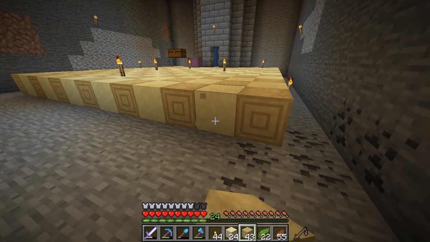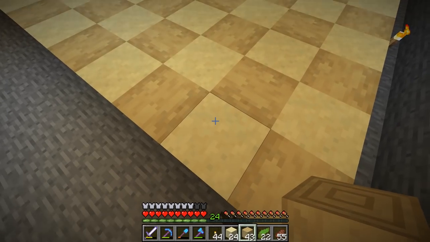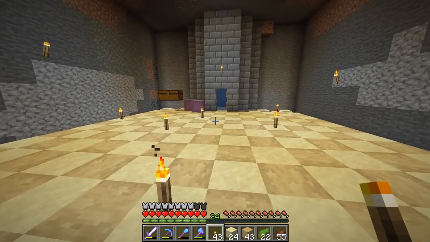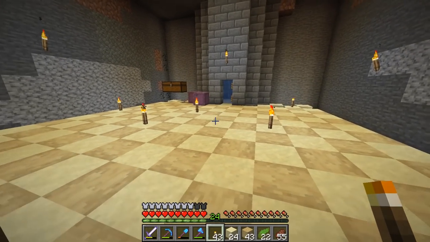But they've added this new block called smooth sandstone, which I'm not 100% sure actually looks any different on top than normal sandstone. I feel like it does. But yeah, look at the really cool effect this makes.